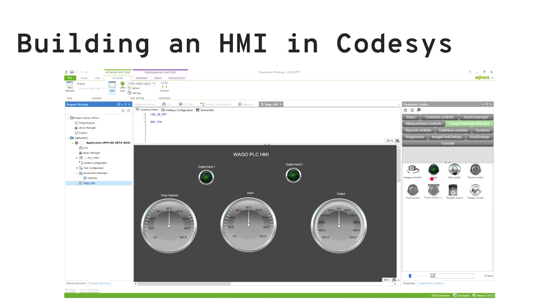If you see, you have an inventory of visualization tools that you can use to create your own HMI. This HMI has been created in the lab, and it's simple to create and simple to interface with the corresponding values in the PLC language, ladder logic, structured text, or function block diagrams.